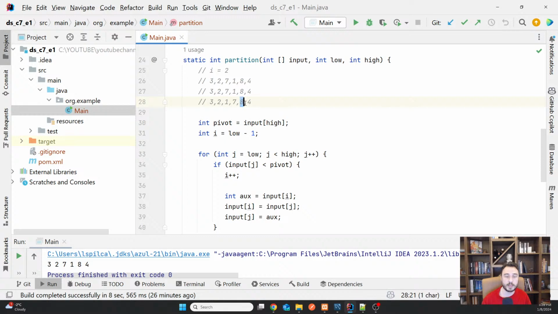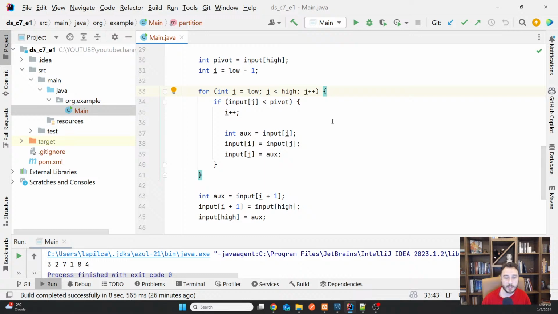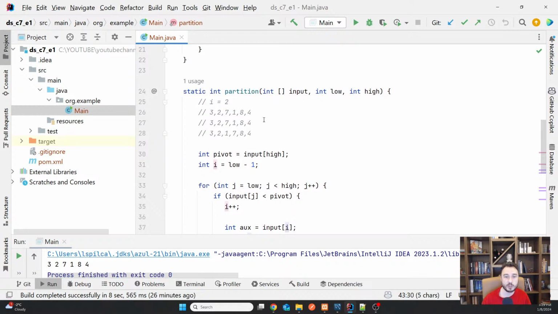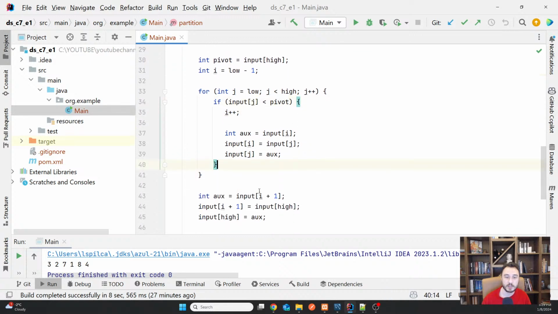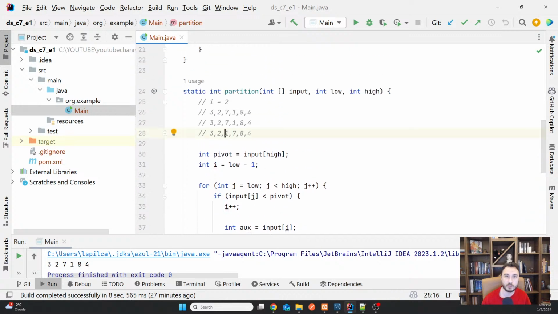And then I will continue with 8, which happens to be larger, so again I'm iterating over, and then the entire loop has finished completely. And then I do one more step, and you can observe here why I chose i plus 1. I'm making sure that the pivot itself is in the right place, which is the last value. And it's i plus 1 because if I had chosen to use i, remember I had this increment here, but now I don't have it anymore. So I need to use the plus 1 to make sure that I don't override an existing value.